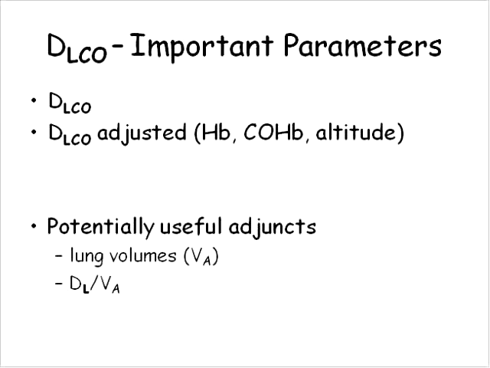Think about that previous algorithm that we just looked at. So individuals who have a diffusing capacity number that's close to that lower limit of normal, where we're going to make a decision as to whether or not they have disease or do not, it may be important to take into account some of those factors that need to be adjusted, such as the hemoglobin. Hemoglobin seems to exert the biggest effect, and if the patient is a smoker or has other exposure to carboxyhemoglobin, that's almost always going to decrease their DLCO. But again, that needs to be considered when we try to interpret the results or answer the clinical question.